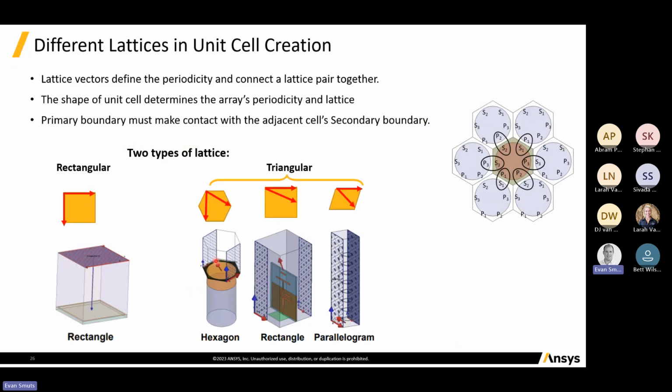Okay, and then the idea is that, obviously a lot of the pictures show square rectangular shapes, but we're not limited to that. It all comes down to the shape of the actual unit cell that we use as the foundation for our model. So we can use hexagonal shapes. We can also use rectangular, but offset.